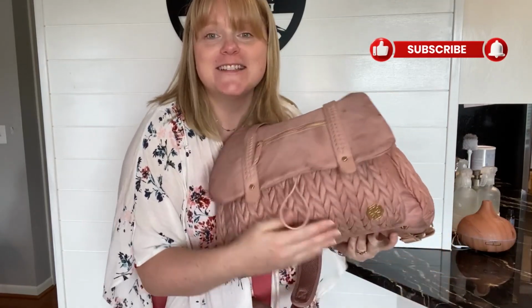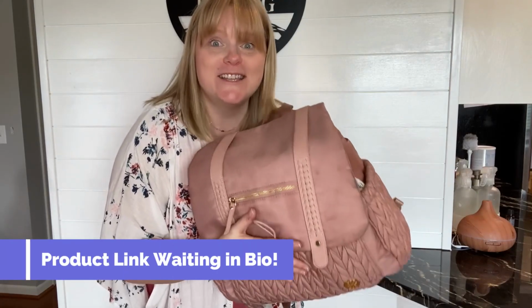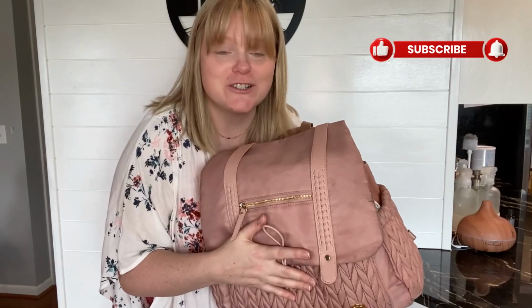Today I have this Sobu diaper bag. This diaper bag is so beautiful and we have had it for about a year now and it is well used, well loved, and I'm gonna show you some of my favorite features about it.